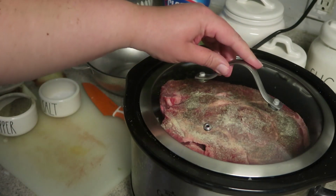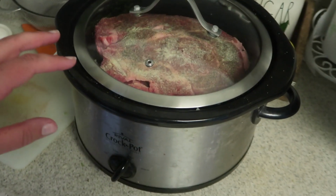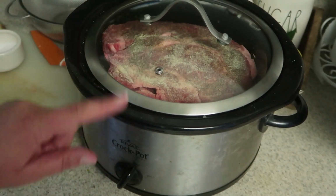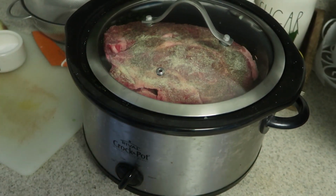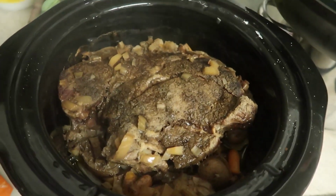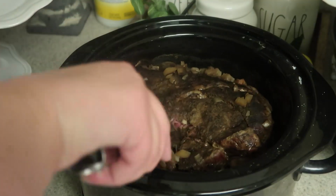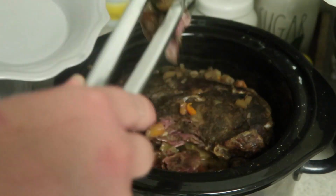And what I love about crock pots is the smell. It smells up the whole house, but in a good way. It makes the house smell so good. And in an Instant Pot, you just don't get that smell. Guys, look at this. Oh my word, isn't that delicious? Oh my gosh, and look at how tender this meat is.